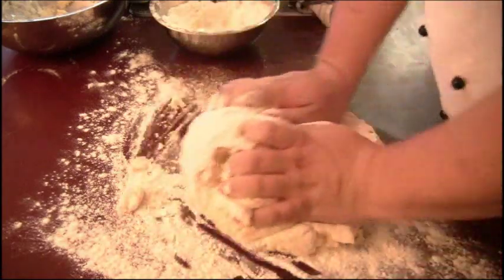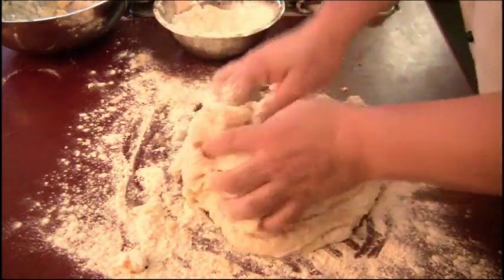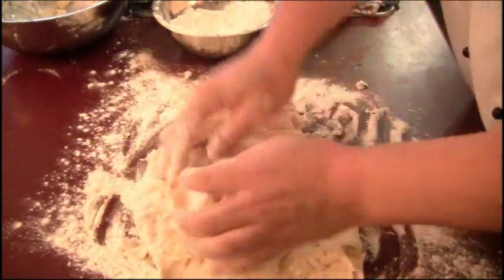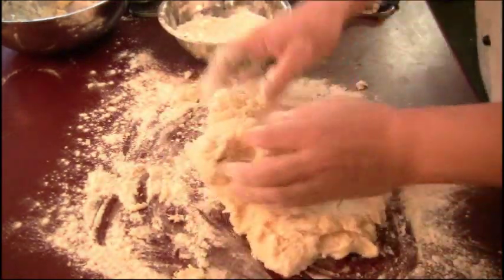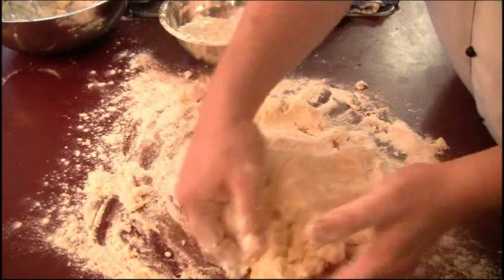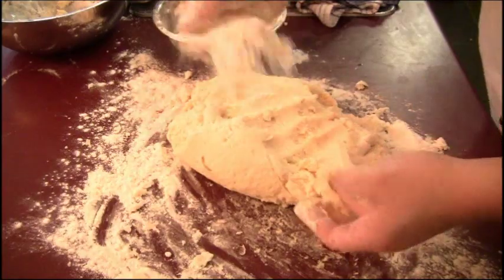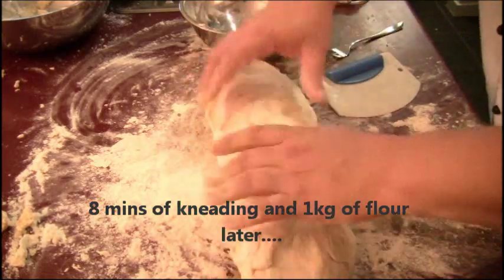We work the flour into it, kneading it like you would a bread dough. You're working the gluten so the gnocchi starts to get a little bit more elastic — you build up the elasticity. If you don't do this part and dry it out and work the elasticity, as soon as it gets to the water it's going to explode and your gnocchi won't hold its shape. So this part is very important. The gnocchi can take a fair amount of flour — just be prepared. That's it there, nice and firm to the touch, not sticky.